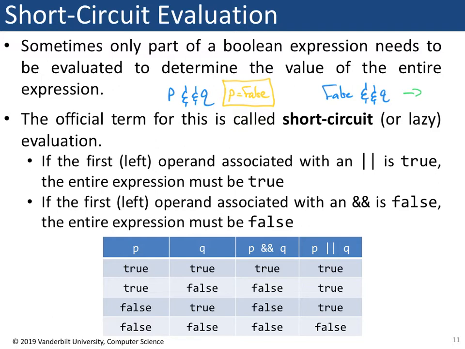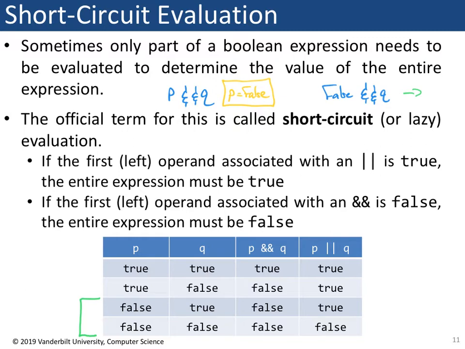Well, how could we know, right? We don't know the value of Q, so we only know the value of P. Is there any way we can possibly figure out what this binary expression is going to evaluate to? Well, to answer that, let's look back at our truth table. So we said that P is going to have a value of false. So only these last two entries in the table are relevant, because we know that P is not going to have a value of true. So we're definitely in one of these two bottom rows. Now we don't know which, because we don't know if Q is true or if Q is false.